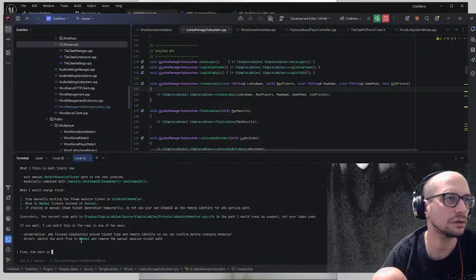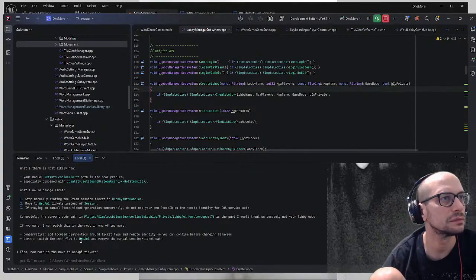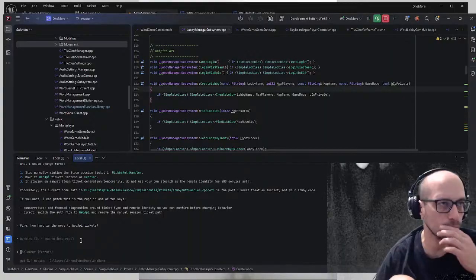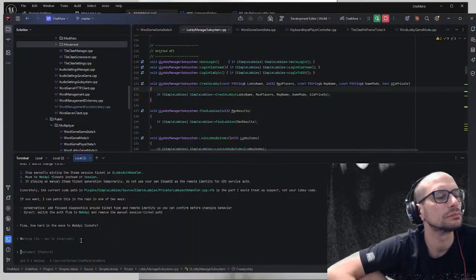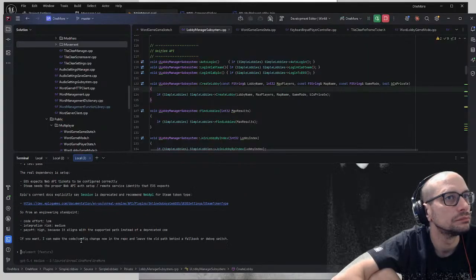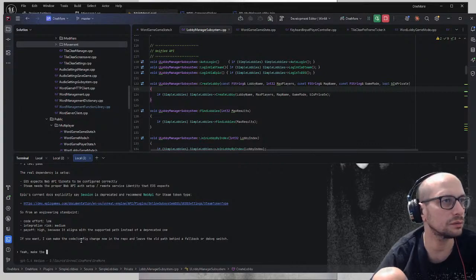Fine. How hard is the move to web API? Yeah, make the code change.